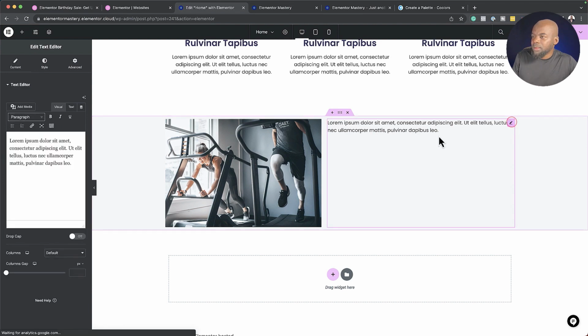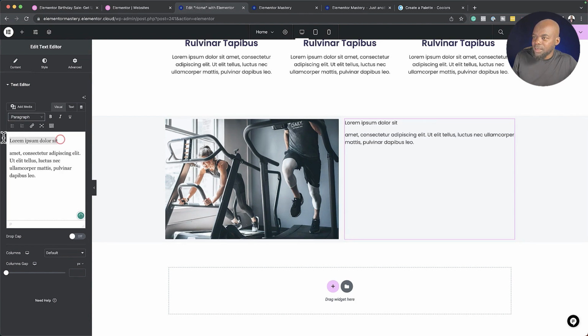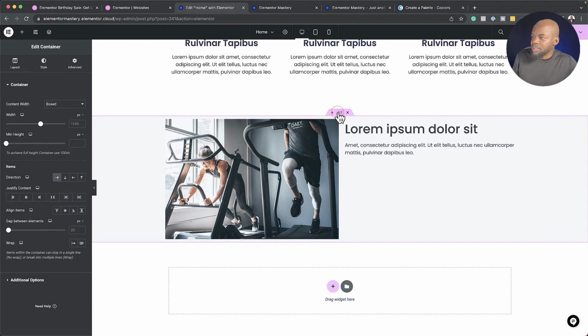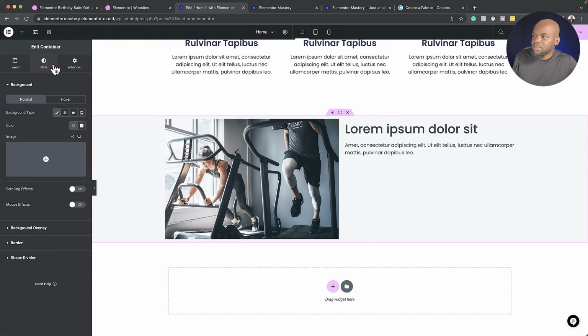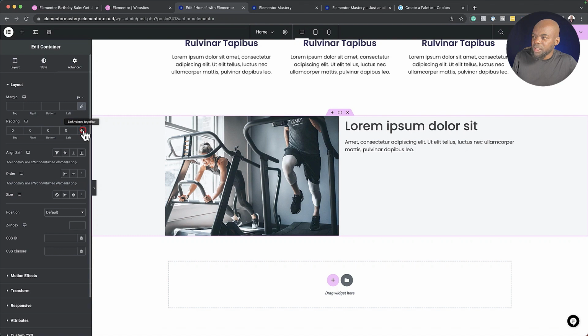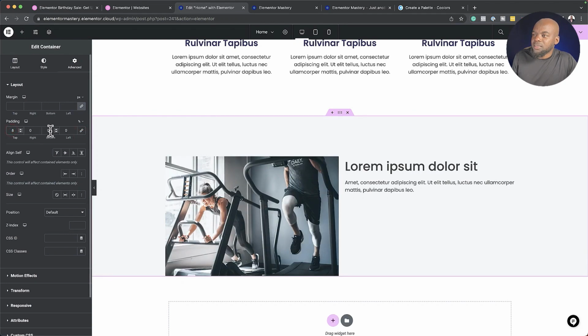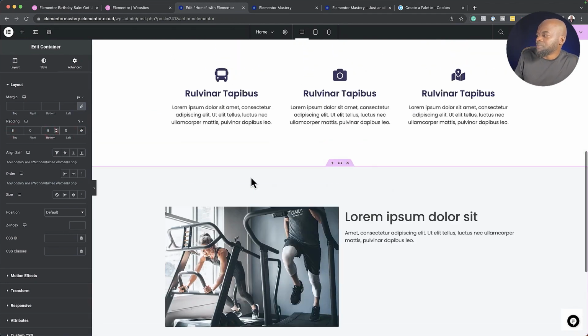I can now go in here and set my title for my text by just highlighting this and setting this to, let's say, heading 1. Let's give this a capital letter A. All right, so that's my text there. Now, if I needed to, I can center it, but I'm pretty much happy with that. Now, let's set our padding here as well. So I'm going to come over here to Style, Advanced, sorry, break the chain. Now, let's set the top to, we said 8%, didn't we? Make sure this is set to percentage. Set this to 8 and 8 on the bottom, like that.